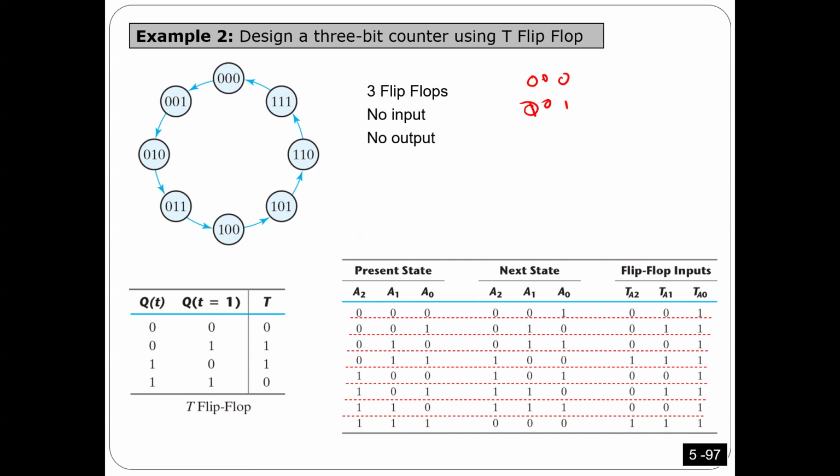For example, for some reason, I need this sequence. After 0, I want to get number 4. So I'm going to put 1, 0, 1 or 5. Okay? And then after 5, I want to get, for example, number 1. You understand what I'm saying? So easily you can change this once, and then you can follow what we are going to do. The circuit will work. You understand what I'm saying?